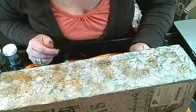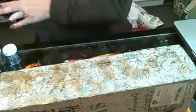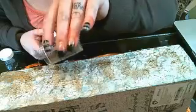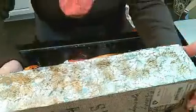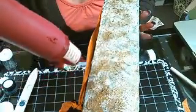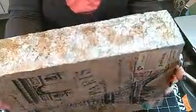Okay, if you get going and you feel like, oh, it could use a little bit more embossing powder, like right through here, I'm going to do that because I think that this does call for that right there. So I'm just going to do a quick little bit of embossing powder. One more throughout. Again, I'm mixing these embossing powders, you guys, because I really like the look of the gold and the silver. And I'm dumping into a bowl so I can reuse it, and use the heat gun. Perfect. Okay. All right, can you guys see that?